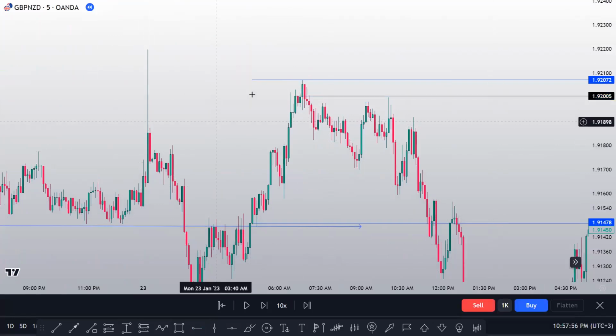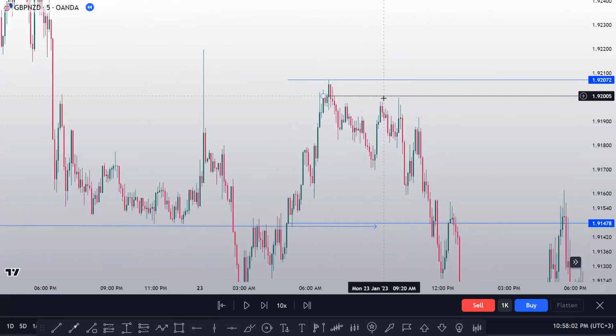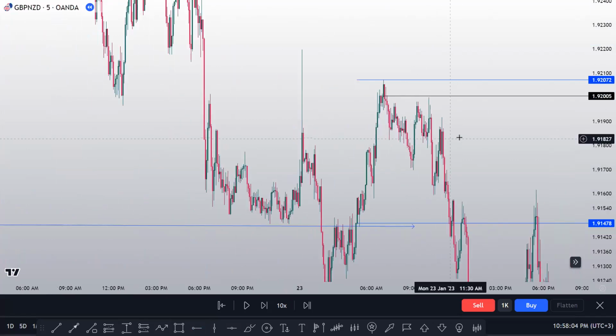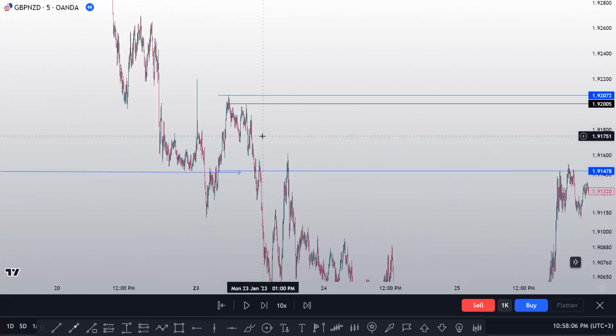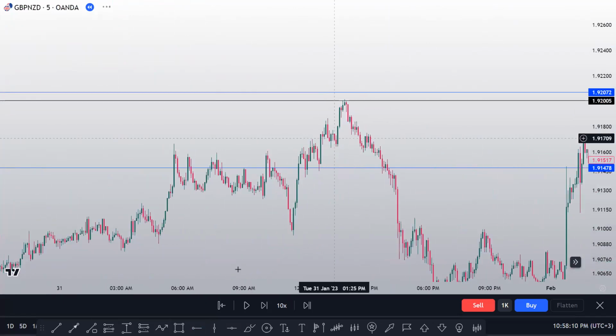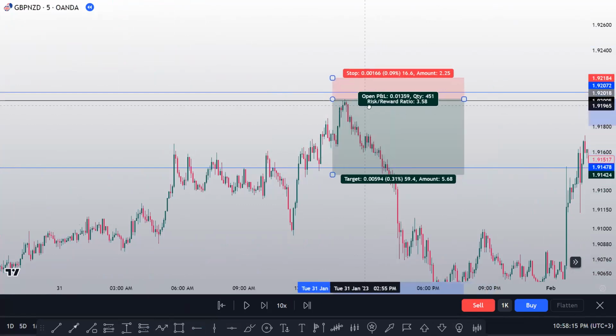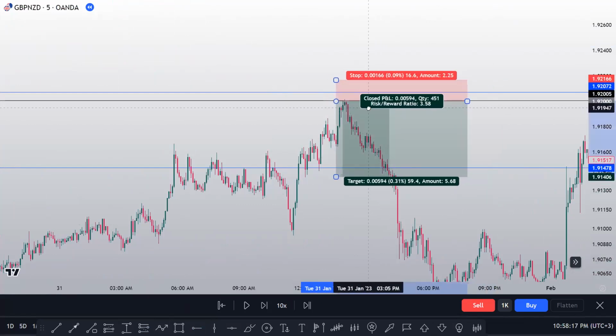And here my risk is almost how many pips? Almost 6.9 pips. So I'm going to put my pending order here, my stop loss above that area, and wait for the price to come. Later on, the market came, tapped into my entry point, and the market went. I remember this entry I took was almost 350 pips.